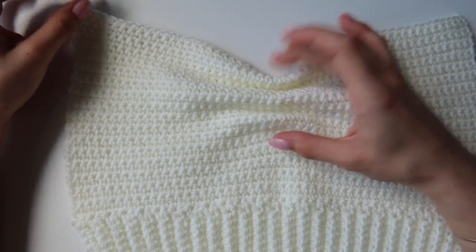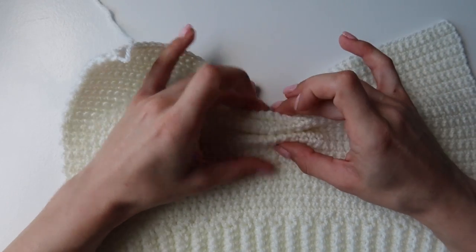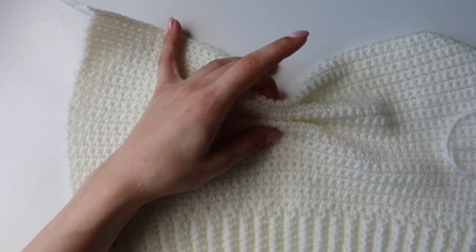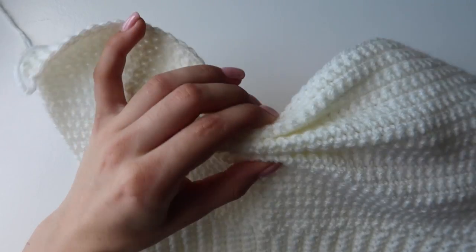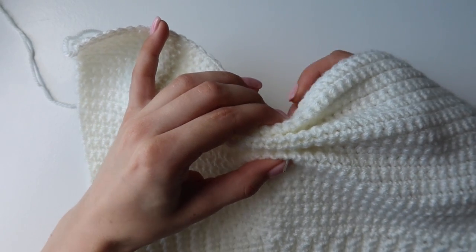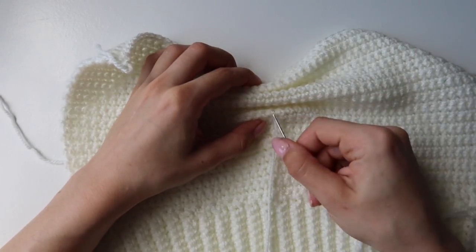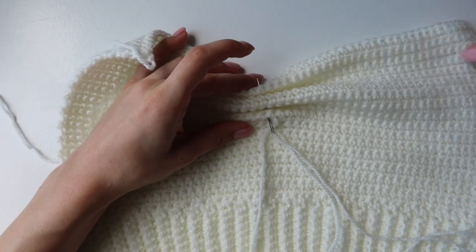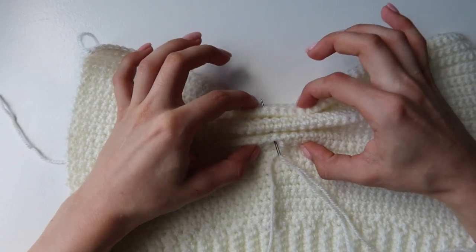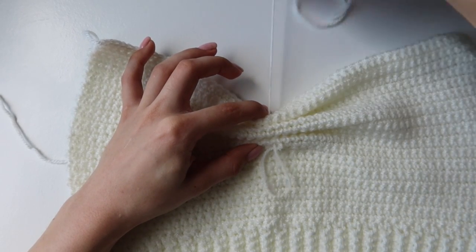Find the middle of my row as well, so you want to count the stitches to find the middle. Then grab yourself some yarn with needle, and you will need to sew these together. So I'm just gonna go from the wrong side, pull it through, leaving the tail on the wrong side, just like this, and basically go in through all these layers. If you need safety pins or stitch markers to place this, you can do that. It would be a bit easier to sew it together.